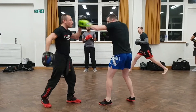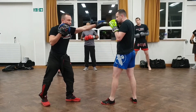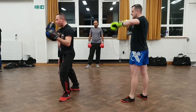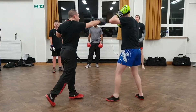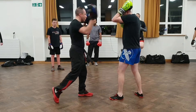The first one: Ross jabs and brings the pad back — he's got to cover that side of his head. So as soon as he hits here, if he's lazy with that punch, he doesn't bring it back fast enough, or he loops it a little bit, or he just doesn't concentrate and bring it back, there's a big gap. So if he doesn't bring it back, he's going to get hit on that side of the head. That's the first one — he jabs, I hit back over here, he's got to cover it.